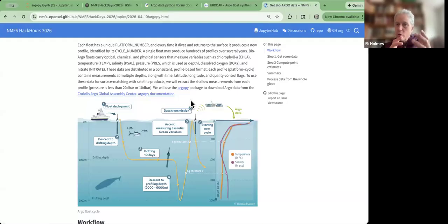So the data are organized as the platform number and the cycle number. Each platform number will have many different cycles. It will report the latitude and longitude as it's collecting the data, and the time. It will also record the depth expressed as pressure.